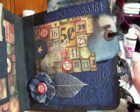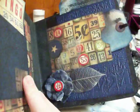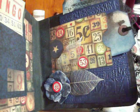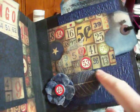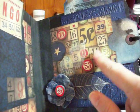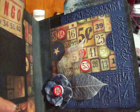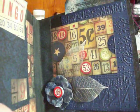And then on this side I've got a flower, and this was colored with, I'm going to try to not knock you guys over, the Autumn Nights Glimmer Mist. And then the leaves, skeleton leaves, and then here's a pocket with the bingo paper. Got a tag in it, lots of glitter mist. I used both the Autumn Nights and the Screamin' Banshee Black from Lindy's Stamp Gang. And those are pretty much the only colors I used all through this.